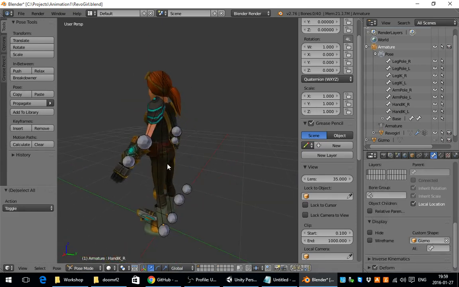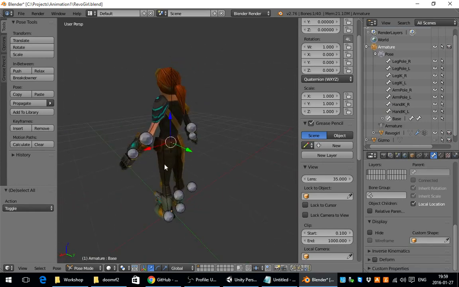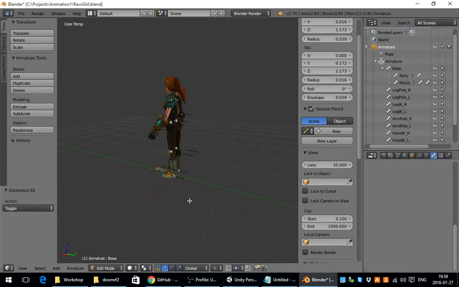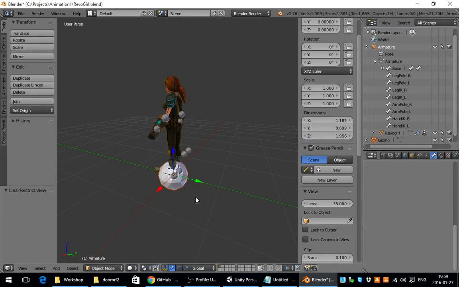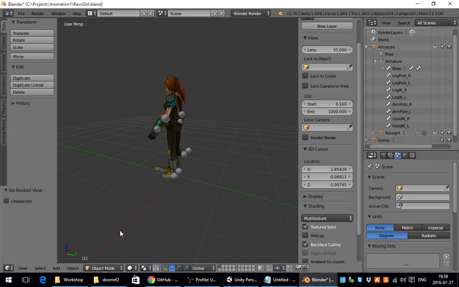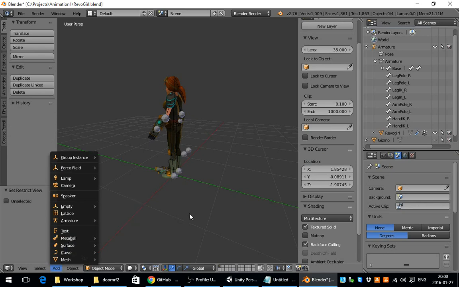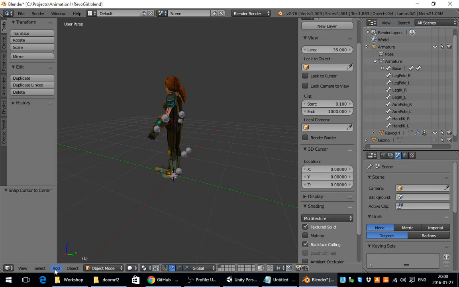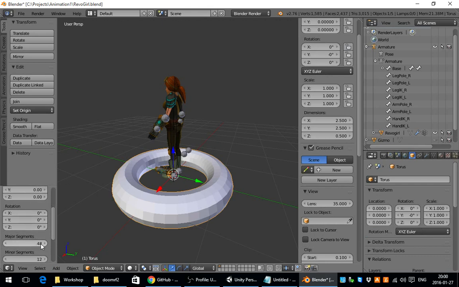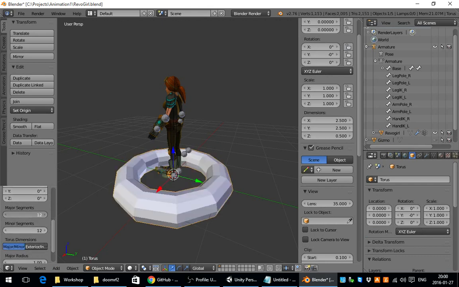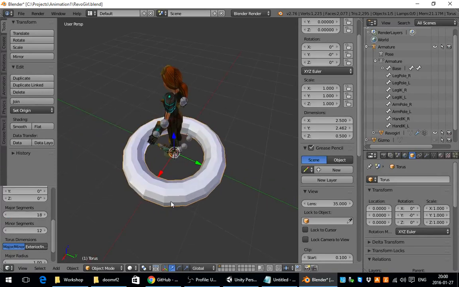And for the body, we're gonna have a slightly different gizmo, which is gonna look like a circle. So, no, actually, let's make that invisible. And let's add a torus. Let's make it really simple. Actually, let's make it 20.